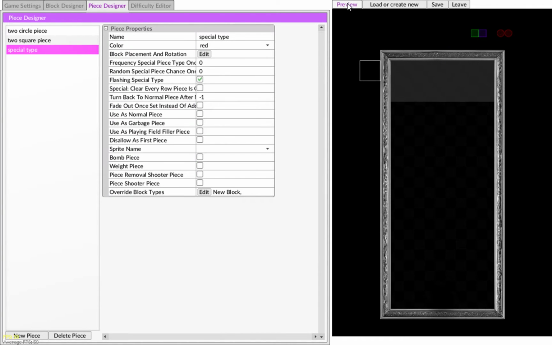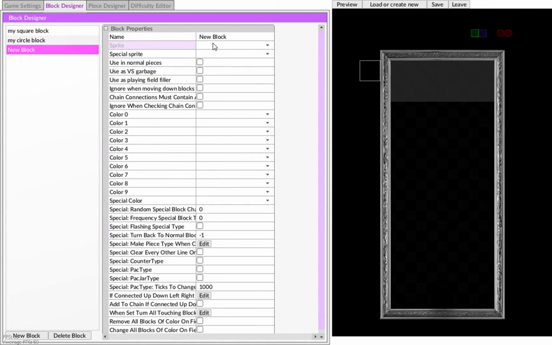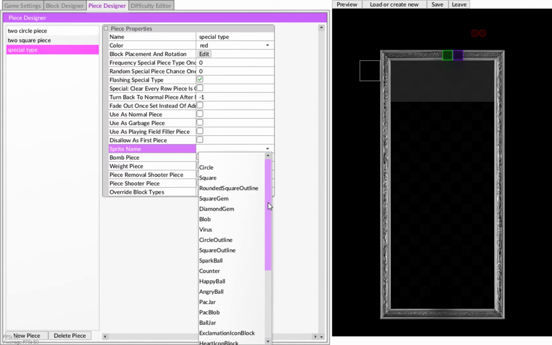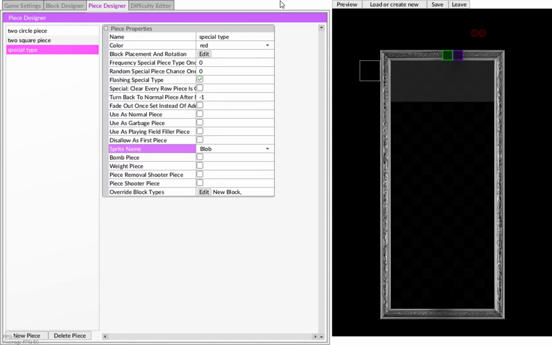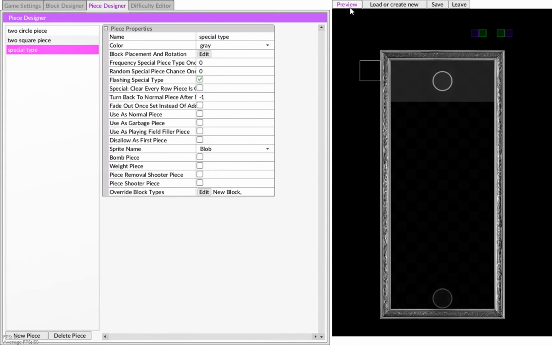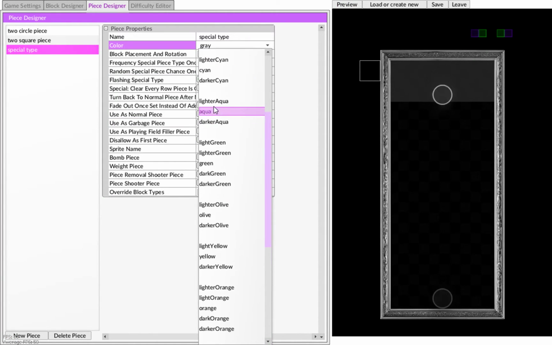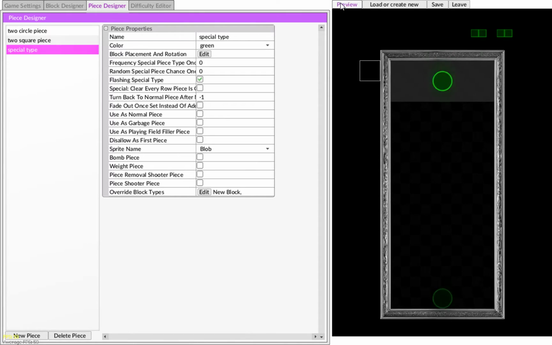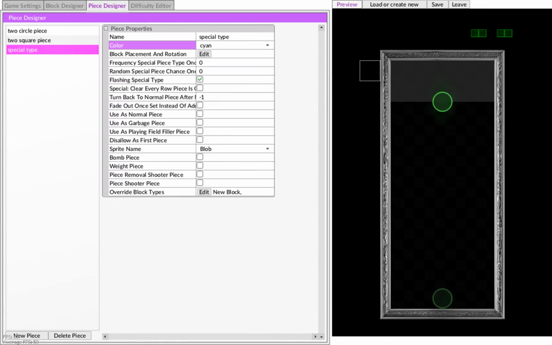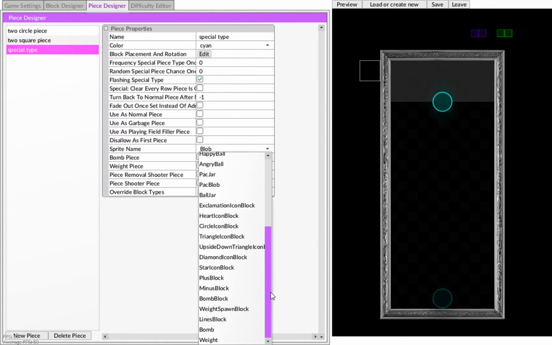Alright. Interesting. Okay, so this one, let's see what happens. Is that orange? No, it's red. So it does work, but only if it has a sprite. That's what I have to fix. Okay, now I understand. So the color does work, but only if it's assigned a sprite. I need to fix that. It should override the blocks.